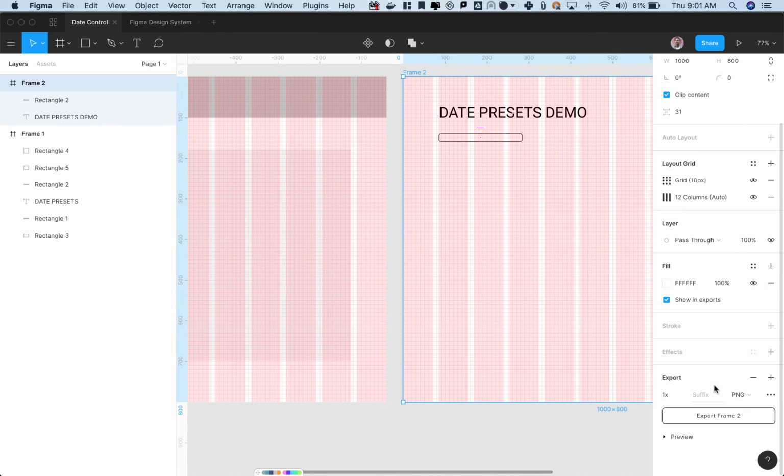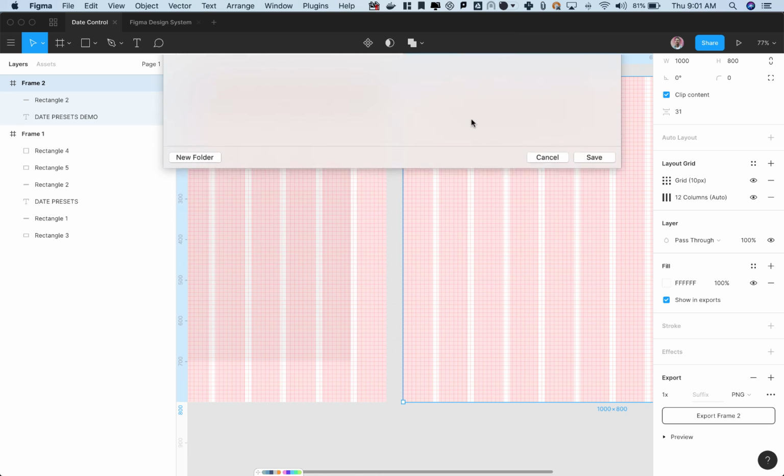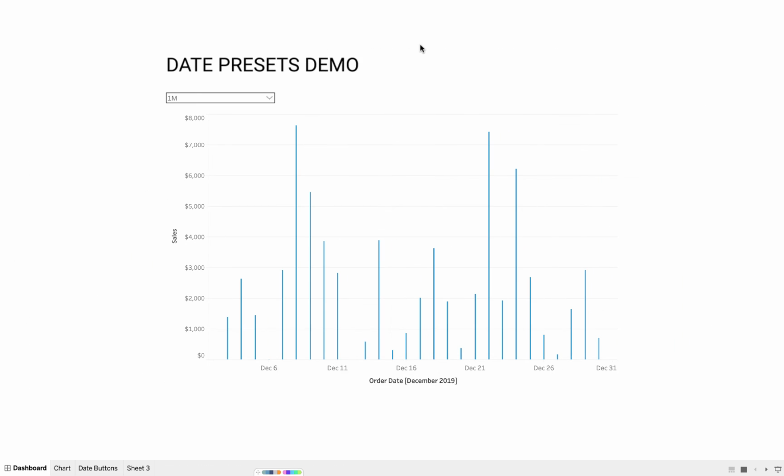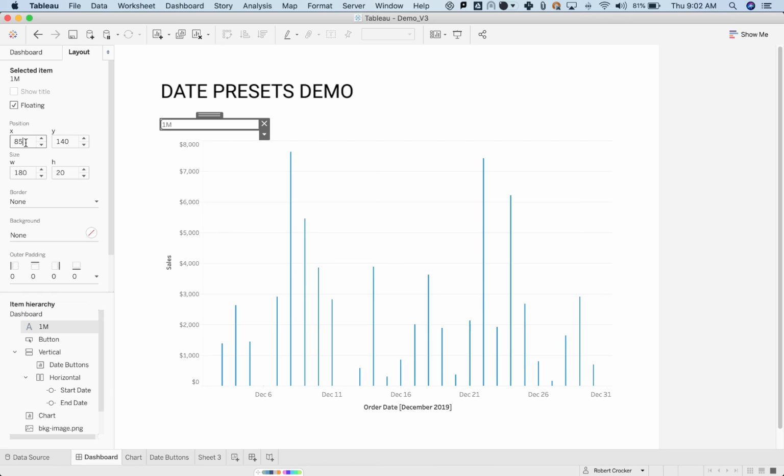I will export this, and we're going to need to adjust some things, I think. Replace right here. Look, I already updated, because it's pointing to the same image, it just updates automatically. Now we'll make this start at 90, and we'll make it 75.